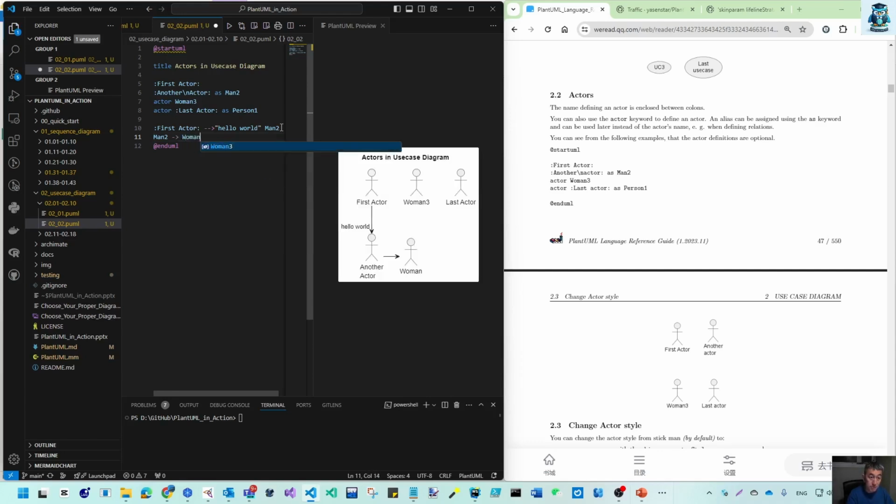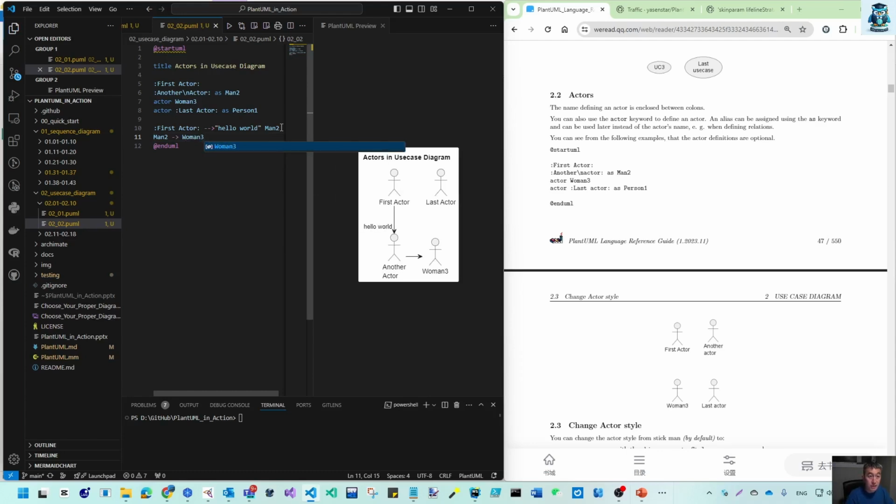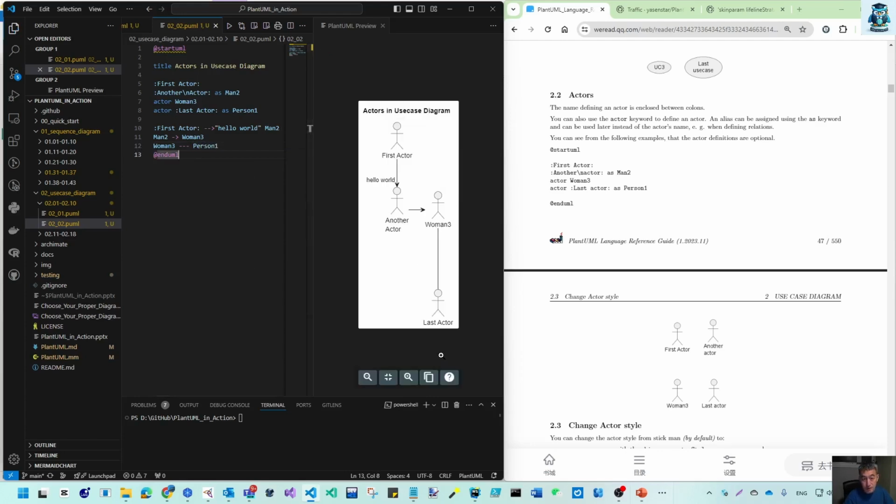So women 3. So it comes to the women 3, and then from the women 3 to the last actor, person 1. So it goes down to person 1 with no arrow line. So this is the way you can have that.